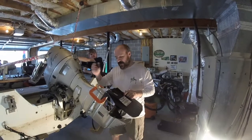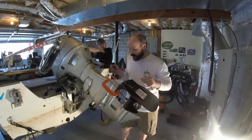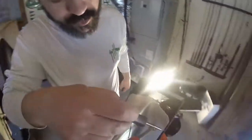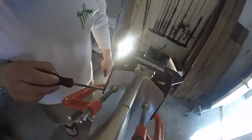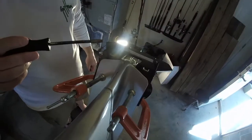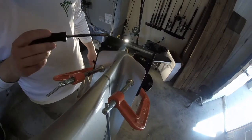All right, so here's what we're going to do next. I've got a couple of C-clamps that I have actually fastened this to. As you are lining this up, the important thing to remember here is that you are equidistant from here on this side as to this side over here. You want to get this as close as possible. I'm actually going to eyeball this. I'm sure there's some of you that would do something different. This is what I'm going to do for my engine.